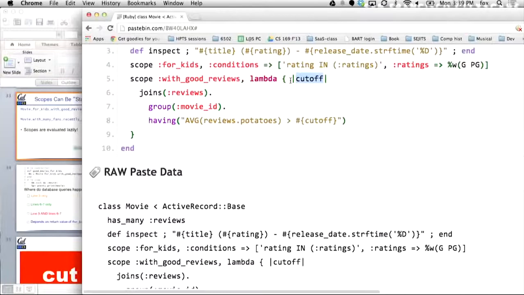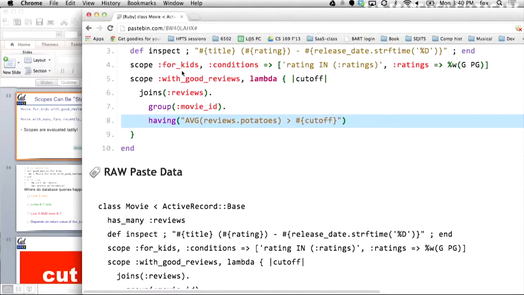But the more interesting one is something like this. Here's another kind of scope where what I'm providing is a function, in this case a function of one argument, so I can pass a cutoff score for the average review. In this lambda expression I'm joining the movie table with the reviews table, grouping that by the movie ID, and then taking the average of all of the reviews relative to this argument value. So why is this a lambda expression? It's because I need to be able to evaluate this for a particular argument value. I need to instantiate at runtime a version of this procedure that has the right value for the cutoff embedded into it, so that I can do things like with good reviews(3) and have the right query synthesized. So these are two different ways that I can set up reusable scopes.